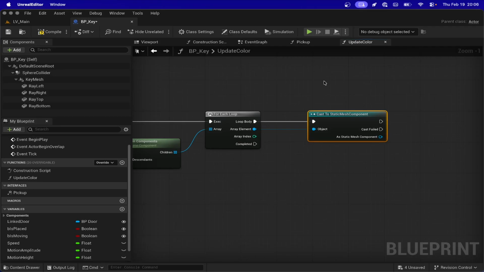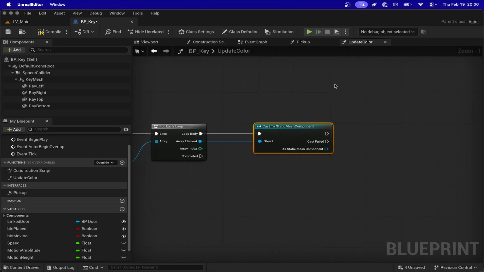We can use the static mesh reference to create a dynamic material instance of the door material. This allows us to basically create a local copy of the door material for this particular key so that it can change the color of the material without affecting all of the other objects that use the same material. For instance, we will have multiple doors, each with their own key, and we don't want the color change to affect every door and every key. We only want it to affect the door and key that are linked together. The dynamic material instance allows us to do this.